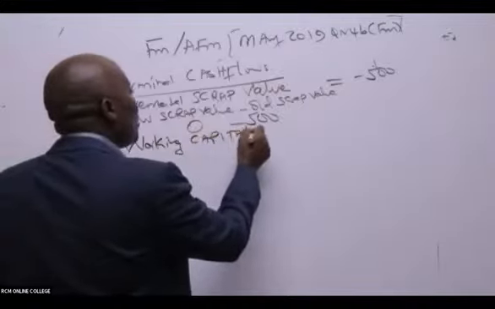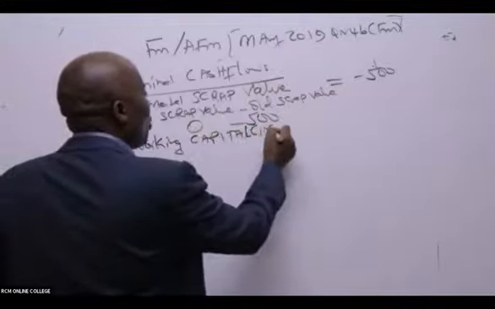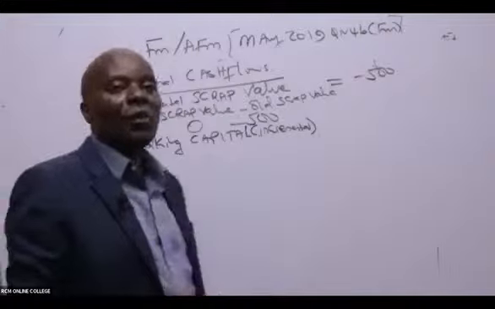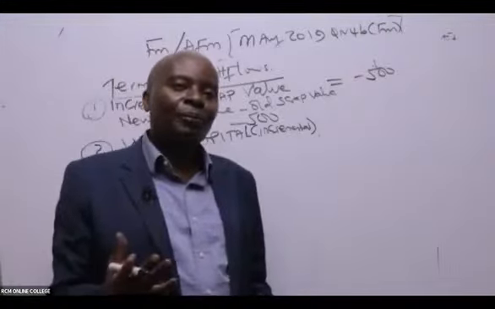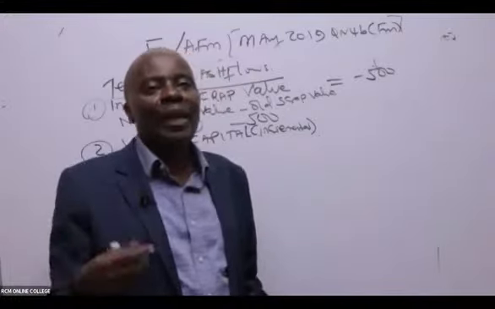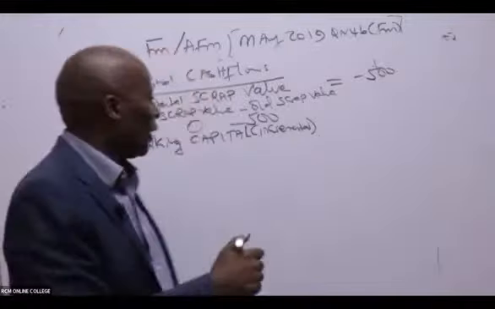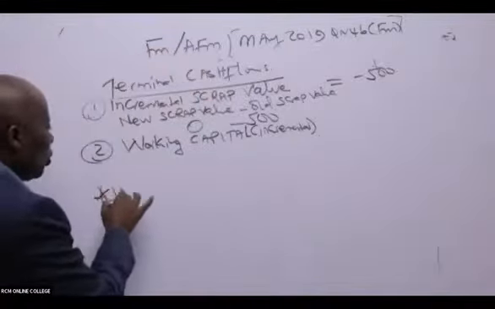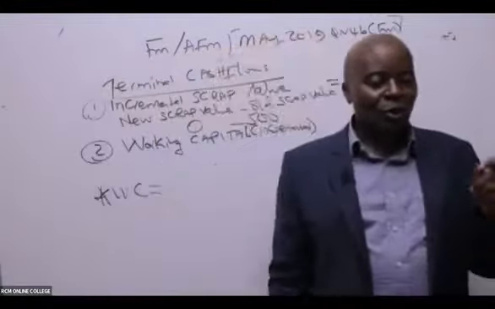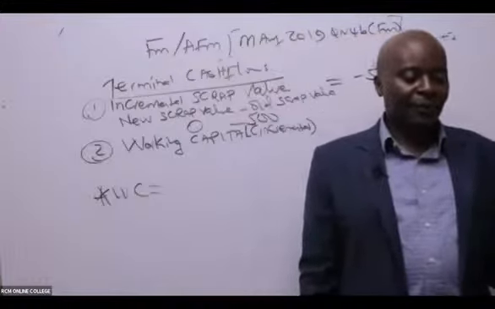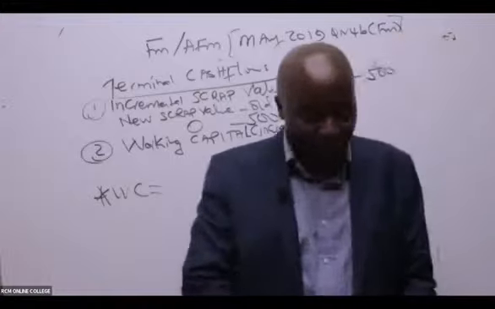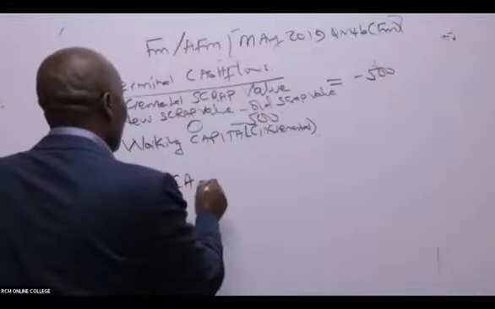At times, ladies and gentlemen, incremental must be incremental. Now, in some cases, they will tell you that working capital is 500. But you see, this is finance. Nobody would want you to pass very easily. They will expect you to know that working capital equals what minus what? Is there somebody who is able to remember the formula? Thank you so much, Mochama. You must be a serious ninja. It is current assets minus current liabilities.